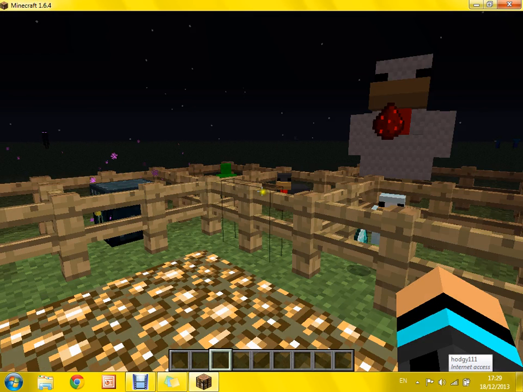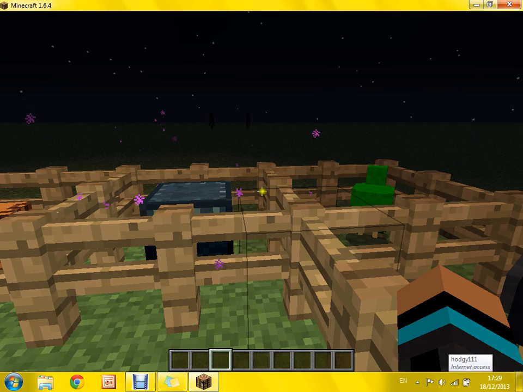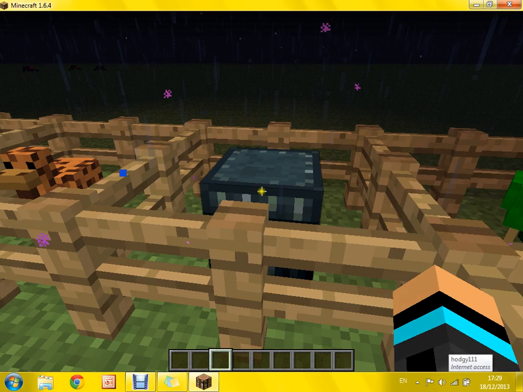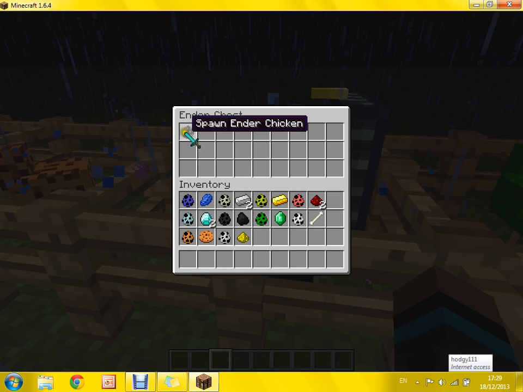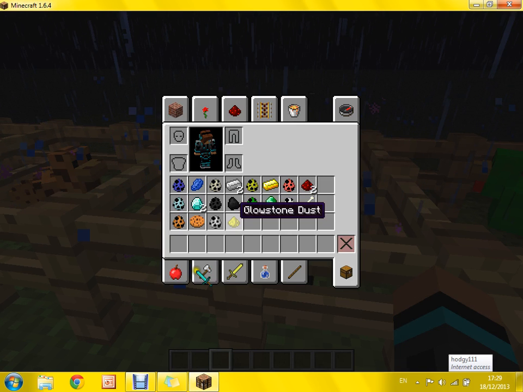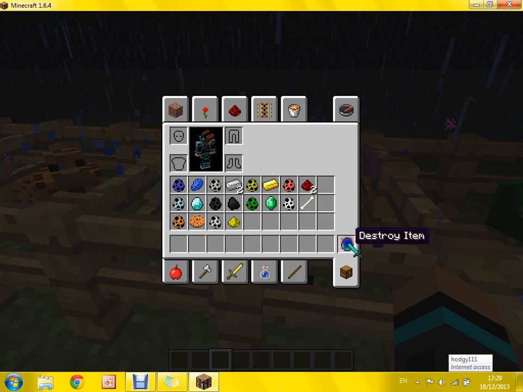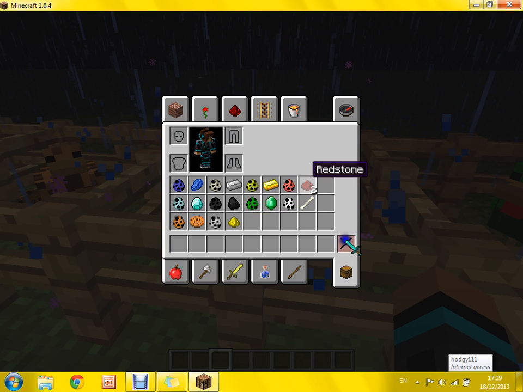coal chicken, emerald chicken, and here is the ender chicken, and I don't know how to tame it. I hate this weather. Ender chicken, I don't know how to tame it. So, if you do, find it out in the description below. We're going to be finding out how they kill you, as well as how to tame them.